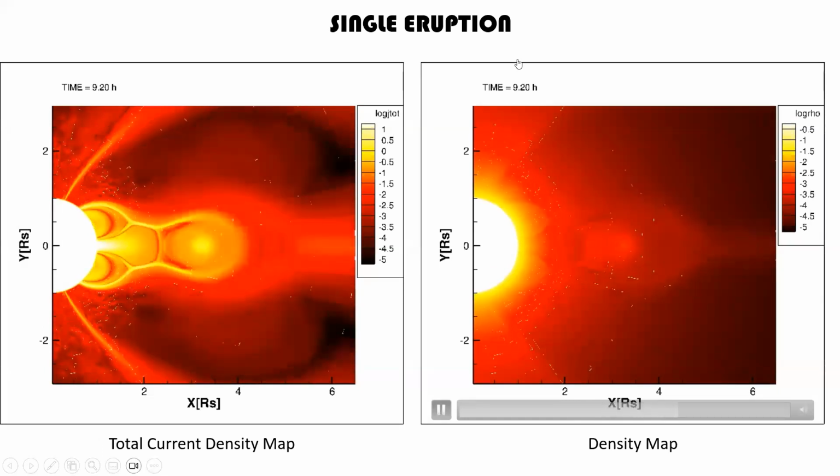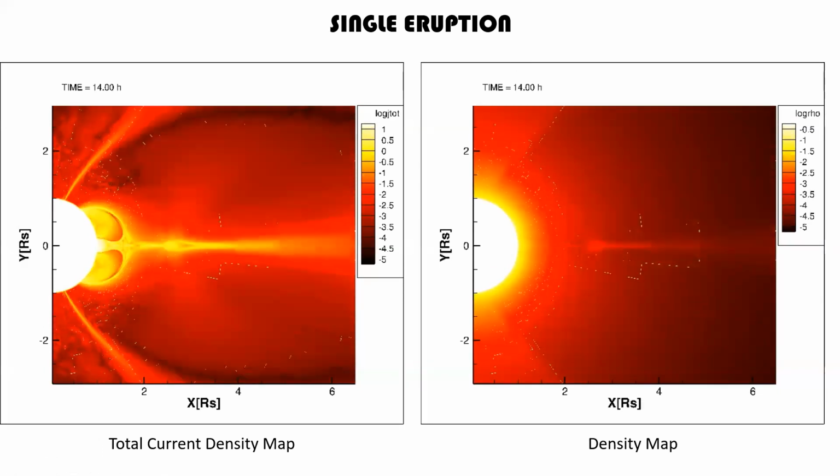So this is the initial, and as I showed earlier, this is the final result we get by applying a certain velocity at the base. I would like to point out that this velocity we are giving at the base is of the order of 30 kilometers per second, which is relatively higher compared to photospheric velocity. But the domain starts from the base of the corona, and in the corona, these speeds have been found to be from 20 to 50 kilometers per second. So this is somewhat in agreement with observation as well.